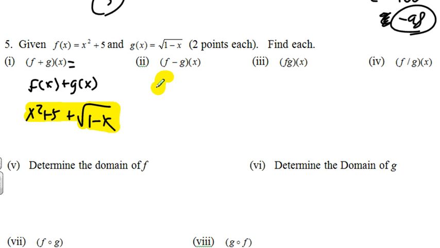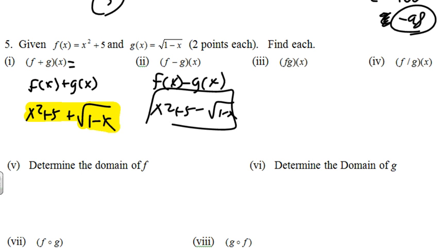This right here means f minus g. Oops. Try that again. All right, so right here, this means f of x minus g of x. So basically, we're just taking this exact same answer and putting a minus sign in the middle. So x squared plus 5 minus the square root of 1 minus x. And there's nothing else that you can do to simplify that. That is it. All right, let's look over here now at this next one. Let me just draw this little line right here so it's distinct.